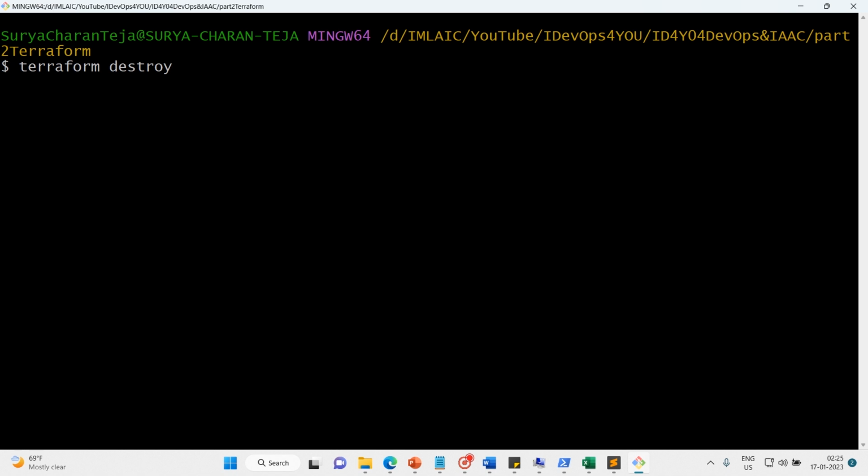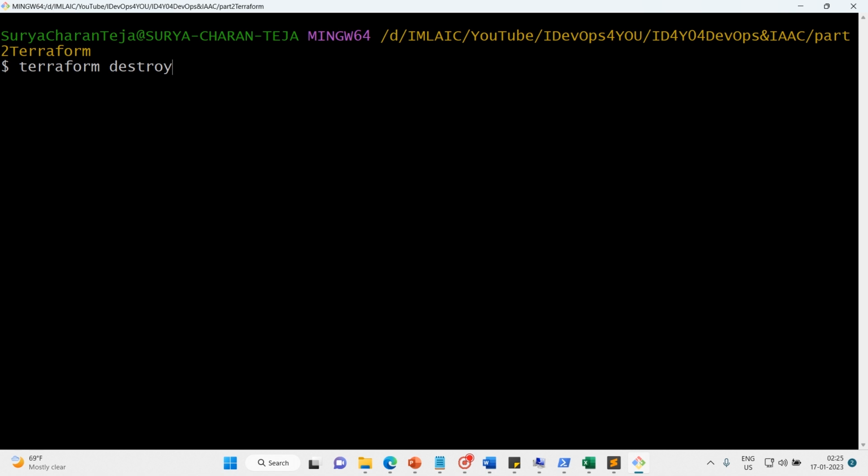It terminates all the resources specified in your Terraform state. It does not destroy resources running elsewhere that are not managed by the current Terraform project, run by the current configuration file.